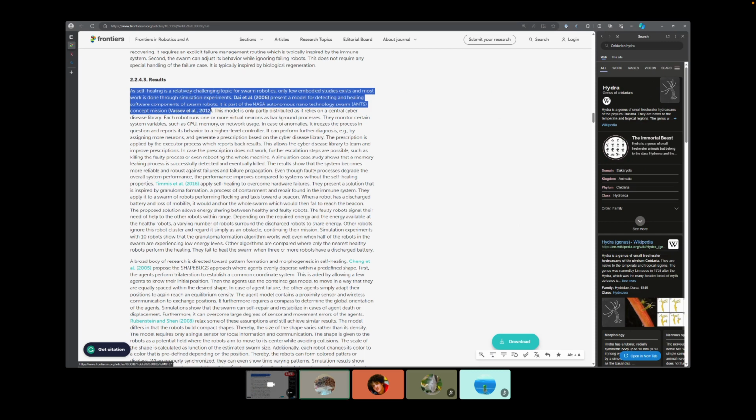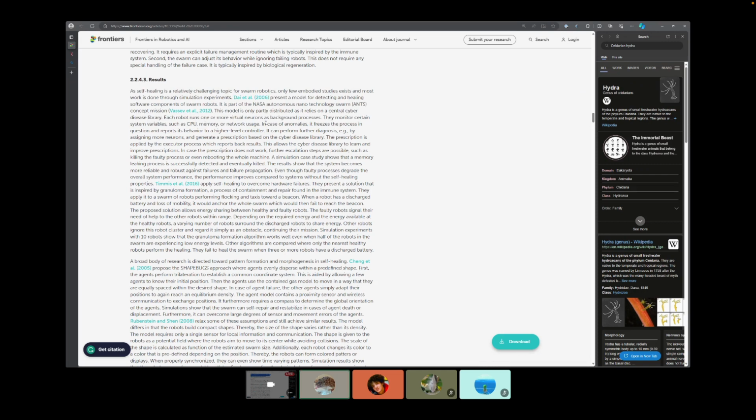This 2012 model is only partly distributed as it relies on a central cyber disease library. Each robot runs one or more virtual neurons as a background process. They monitor certain system variables such as CPU, memory, and network usage. The thinking of this is like the components that make up the robots. It needs a disease library.